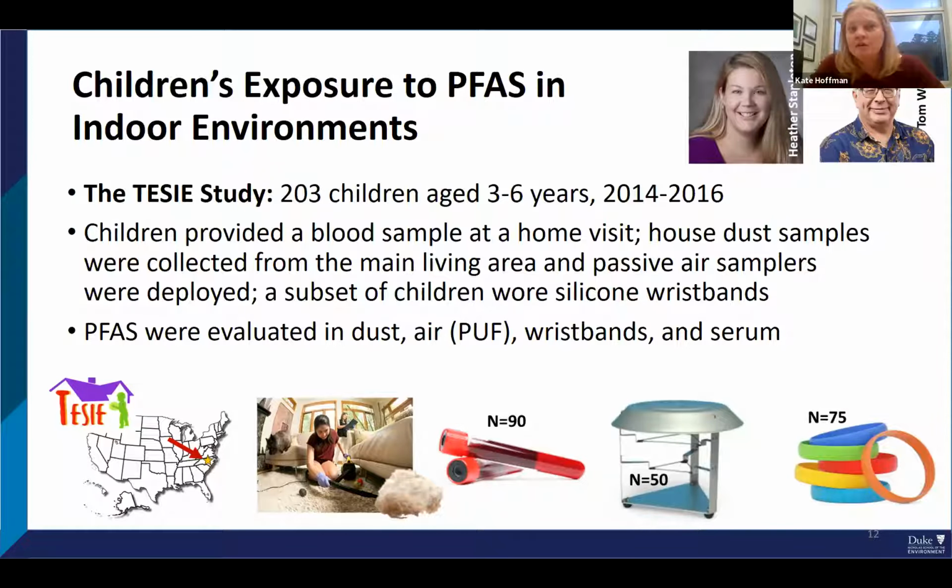We call this study the Toddlers Exposure to Semi-Volatile Organic Compounds in Indoor Environment Study, or TESI. And we've been working on this since 2014, but we visited kids' homes between 2014 and 2016. We did 200 home visits in central North Carolina during that time. We had kids in the study provide a blood sample during home visits, and they also provided a bunch of different samples, which you can see here. The numbers on these different samples are a little bit different, and that's just due to different challenges with getting different samples from kids. I'll say a little bit more about each sample type when I talk more about them.